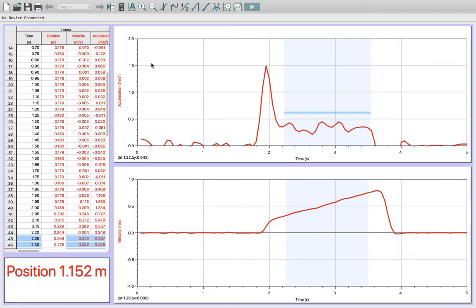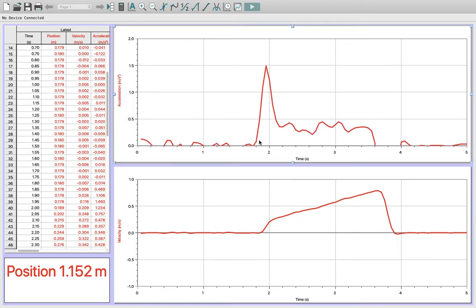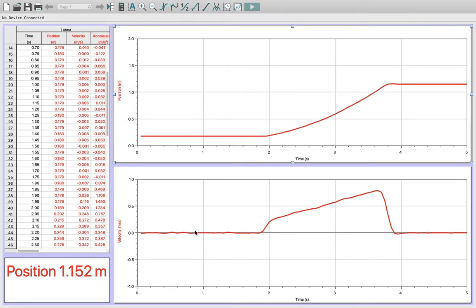The other thing, of course, this is slightly more sophisticated, but let's go back to our position versus time graph. If you don't know already, it should be clear to you that this is not a linear graph. In position versus time, the slope is always changing because the velocity is always changing. When you have constant accelerations, these are the types of graphs you get. You get flat horizontal lines for acceleration. I mean, we have these spikes here, but the intervals of constant acceleration are flat. That's what constant graphs look like, which then gives you straight lines of 0, of this positive 0.34, and of 0 again in velocity. That's what constant acceleration does.